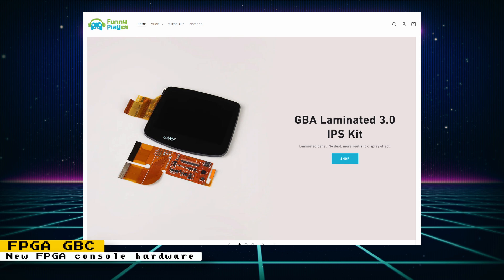I hope that if this device is using code from open source cores, it abides by the license and gives proper credit. Unfortunately, its firmware is currently encrypted and the company went out of its way to hide what FPGA chip it is using. However, the people at the FPGA Gaming Discord were able to figure that out. The device hasn't been released yet, so I hope the secrecy is due to that, and once officially released, any open source licenses are properly followed. If you want more information, check out videos by Mako and Taki Udon.